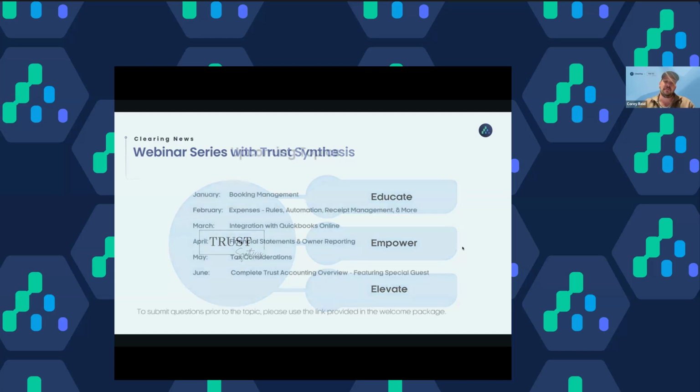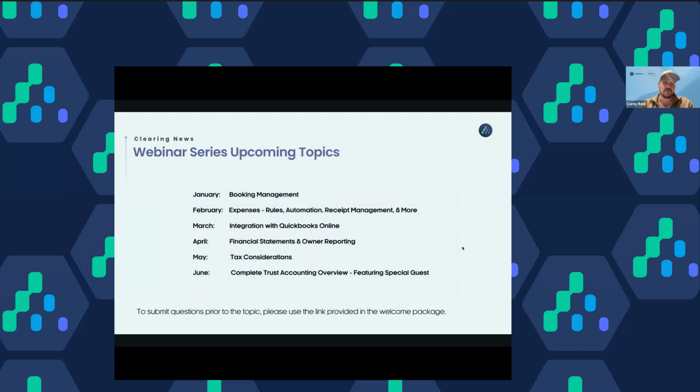So, we're now in November. In November, we're focusing on transaction management. We're actually going to take a break in December because most people are pretty busy at the beginning of December, and then at the end of December, a lot of people are on holidays. So that gives us time to go back over the feedback we've received, revamp the sessions looking forward, and then come back in January with more content and more for you to learn. And we're going to go more into bookings at that point.